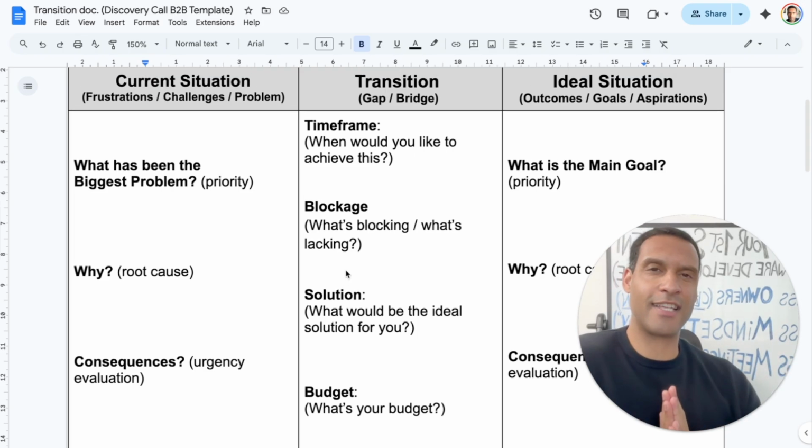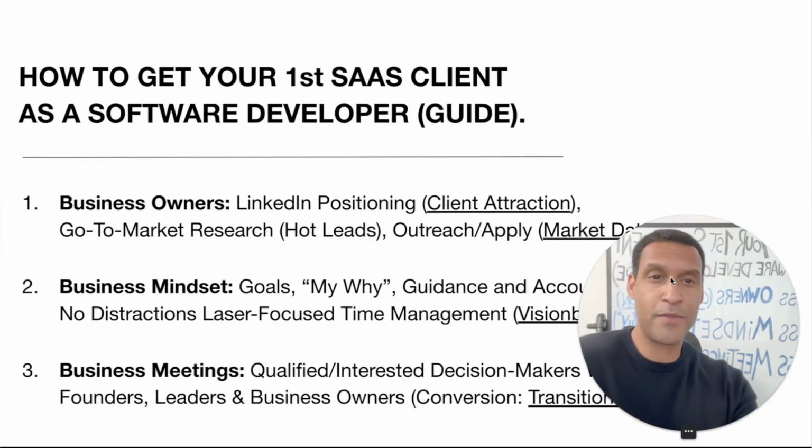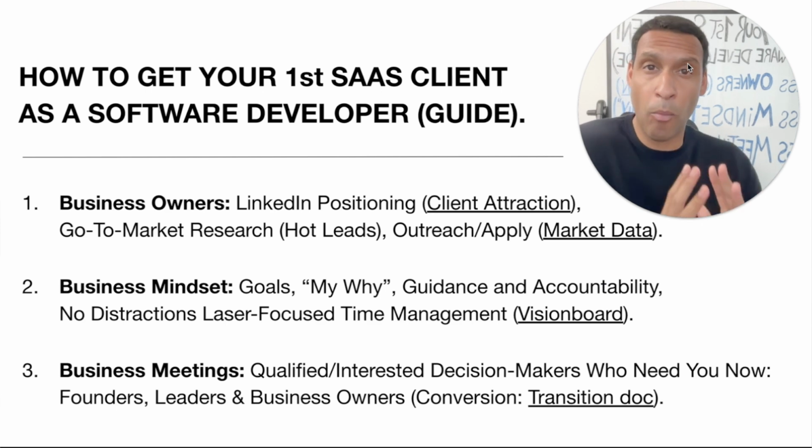This is just a simple guide for you to understand that in order to get your first SaaS client, you've got to go through three simple steps to get started. You've got to start somewhere, and this is it. You're not going to rely on just one company and just wait. You need to understand that now you're a founder, a business owner, if you want to achieve your dreams. So you've got to go on volume.